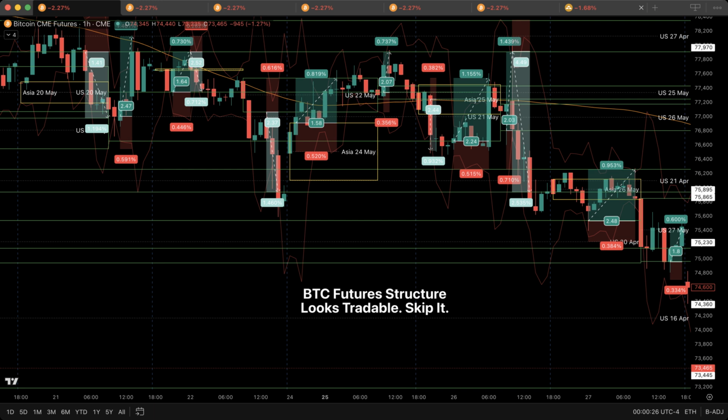Now connect the movement. May 27th U.S. session forms wide. Near May 26th, Asia lower boundary. It tests the lower side. It stays inside the box. It offers a visible long. Entry: May 27th U.S. lower boundary. Stop: May 27th U.S. lower boundary minus 125%. Target: May 27th U.S. midpoint. Risk-reward ratio: 1.8.